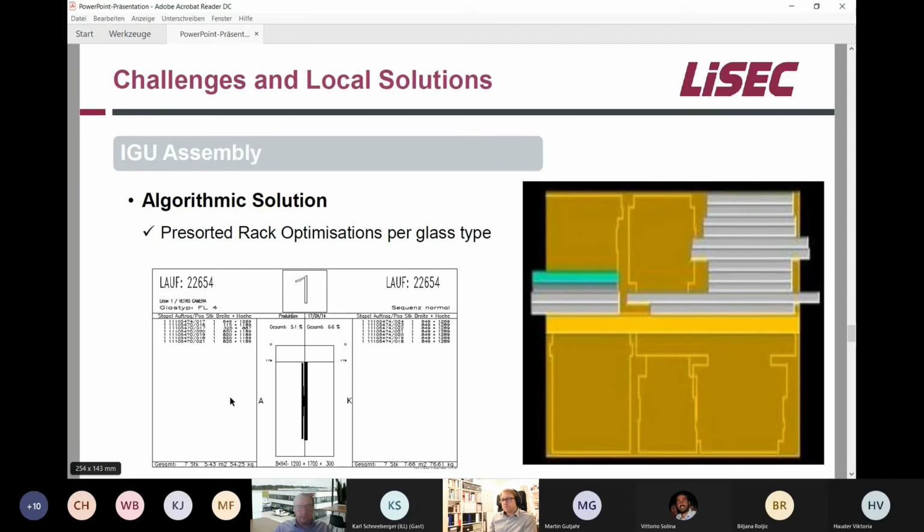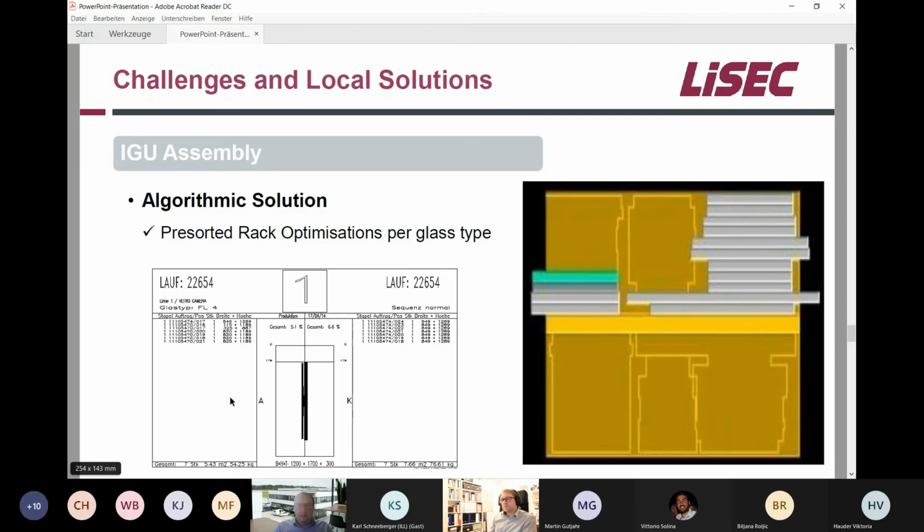Even the harp cars are rather expensive compared to racks, and this is why at least more than 50% of our customers still make use of racks, of internal racks, to move or to store glass inside of the production, not only for the delivery, but also for the internal storage, for the internal movement of the glass products between machines. And here, of course, ideally, when we cut the glass, and the glass cutting happens per glass type, then after cutting, the glass needs to be stacked on the racks. And ideally, when this rack later gets moved to the IG line, again, the operator would like to just simply unload one piece of glass after the other from this rack without having to restack.